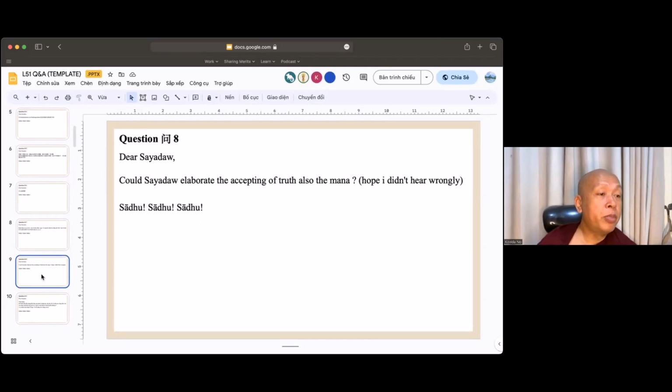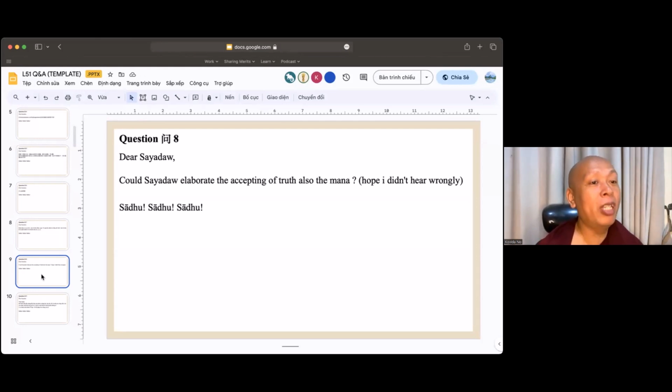Sometimes, although we are proud of our ability, for example, I'm knowledgeable about what I'm teaching, but somebody makes corrections, I accept his correction. I'm not a Tipitaka memorizer, I'm not the Buddha. I can also make mistakes. So if I make a mistake, I might accept the truth. This is called acceptance. Although I have mana, I accept the truth.